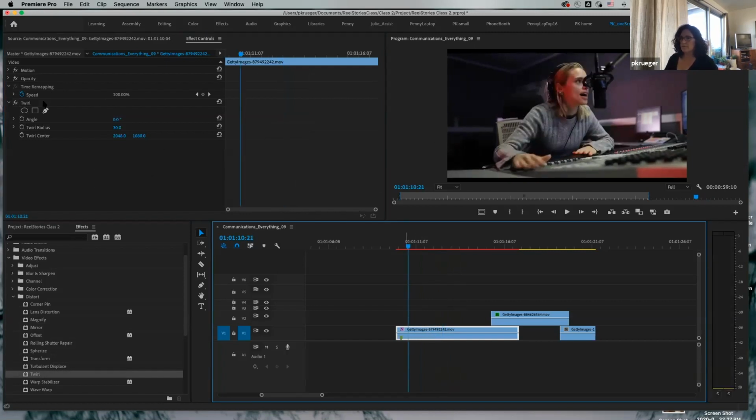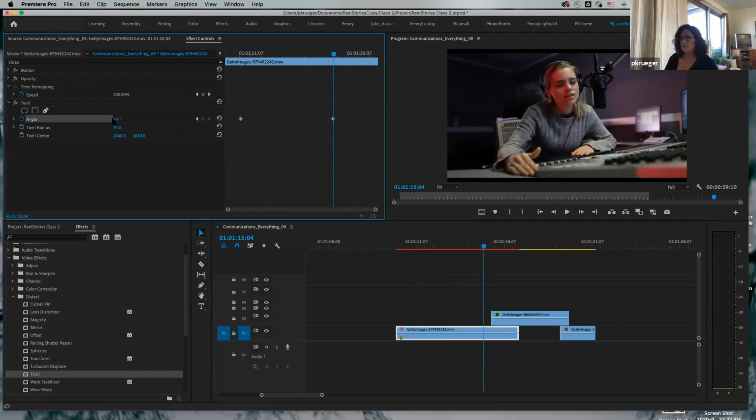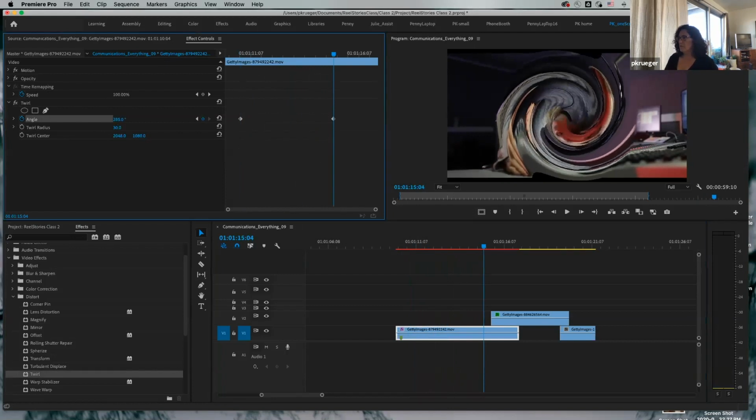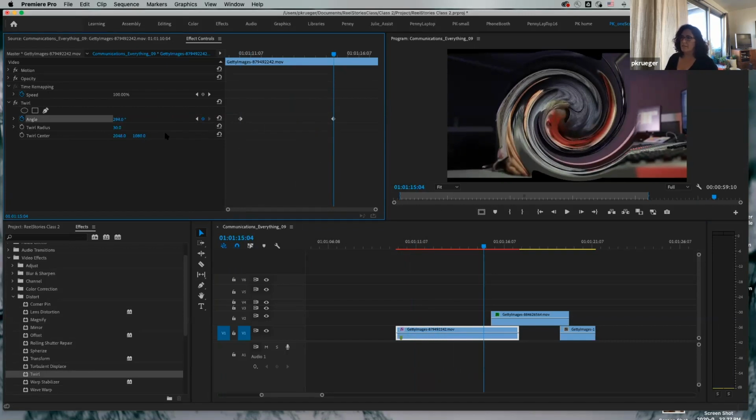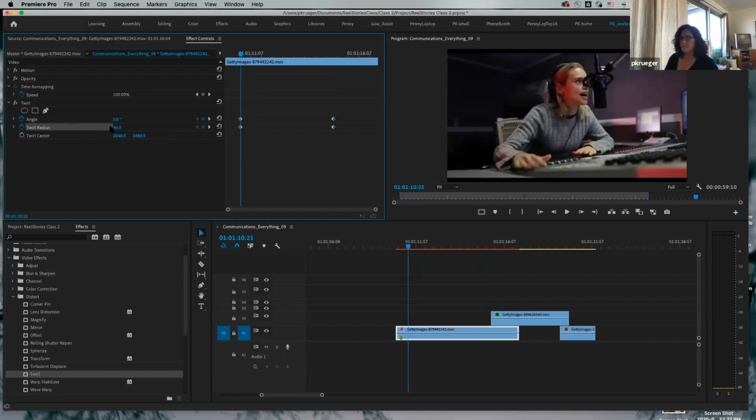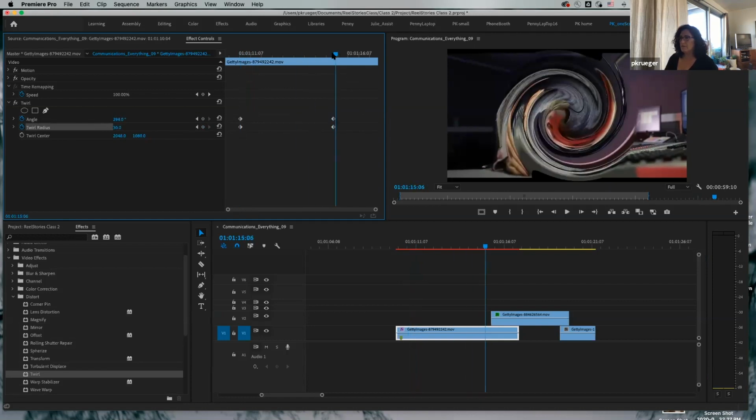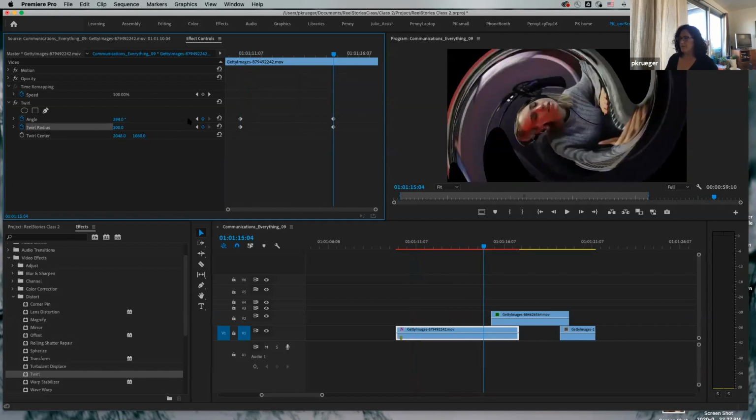We're going to come to the front of the clip. And we've got angle and the radius of the twirl and the center of the twirl. So I'm going to keyframe my angle, and I'm going to have her start off normal, and then I'm going to add a keyframe here, and she's going to get all twisted. Beautiful. All right, and so then I'm going to add a twist radius, and then I'm going to come back over here and add another keyframe, and I'm going to have the radius start off small and come over here. Let's see, that keyframe, and I'm going to have it get big.